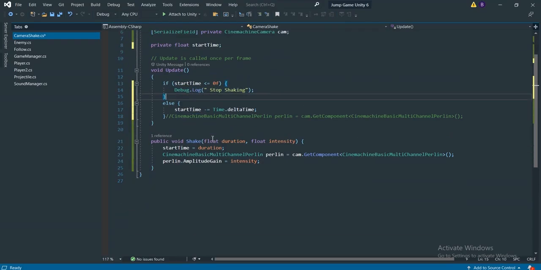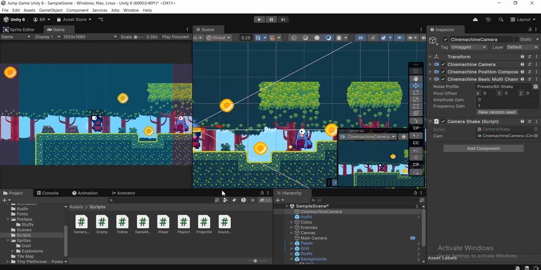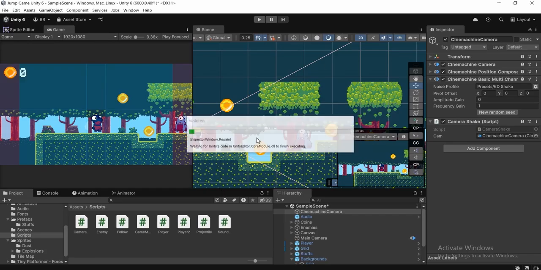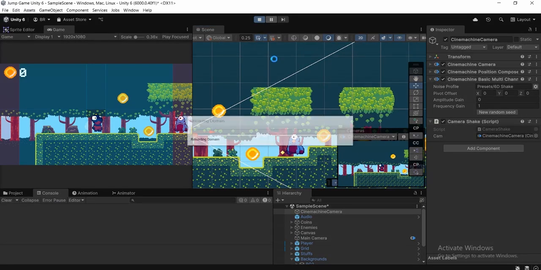And now we're going to press Ctrl S to save our script, and let's move over to Unity and have a look. So once our camera starts shaking, after a few seconds, like 0.12, that message is going to pop up, saying stop shaking, because the duration is over, the amount of intensity, the time that we want is over, so we need to stop shaking. So I'm going to select my console tab, and let's click on this play button at the top in order to start our game, and let's take a look at this.